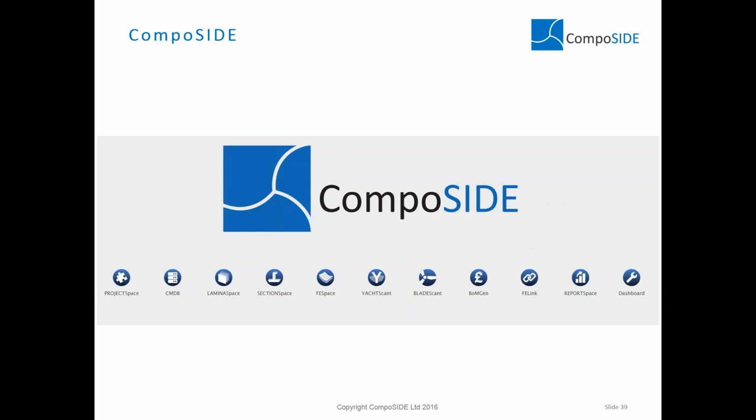FE Space is the dedicated 3D modeling and FEA module. Import files or generate your own within FE Space. Automatically generate the mesh for linear, modal and buckling calculations. And then finally, BOMGen and Report Space is the automatic bill of materials generation module. Automatically calculates your weight, surfaces and costs for all the structures within your project. The integrated approach allows upstream modifications to be propagated downstream in the project, making it easy and quick to perform multiple optimization loops as we showed.